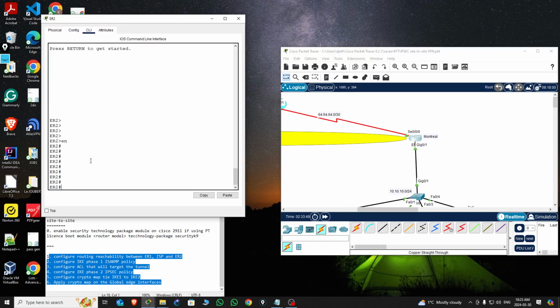So I'm going to configure now the Montreal side, which is edge router 2. I'm only going to comment on what is different from what we did on the Calgary side.